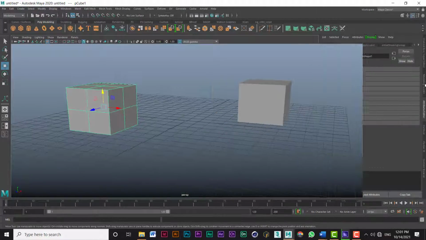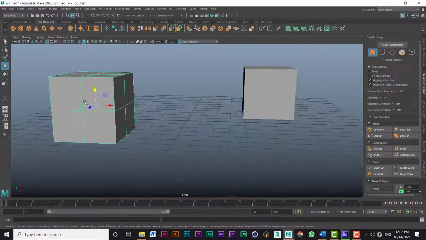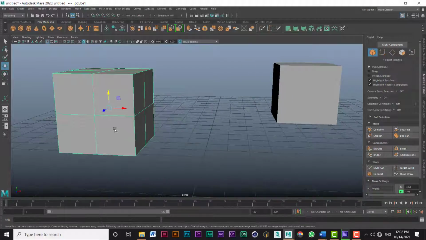So adding a smooth to this object here, let's see how that works. You can see why I made two, so it will be easier to understand. For each face, each side of this cube, we have 4 faces: 1, 2, 3, 4. What the smooth does is subdivide each of these 4 into 4.